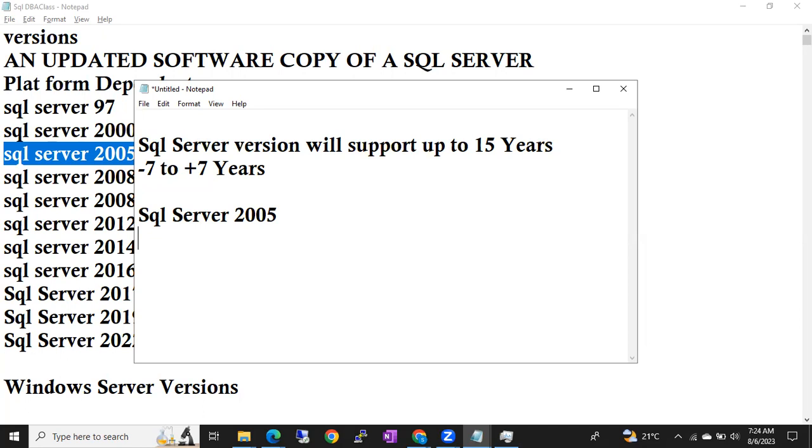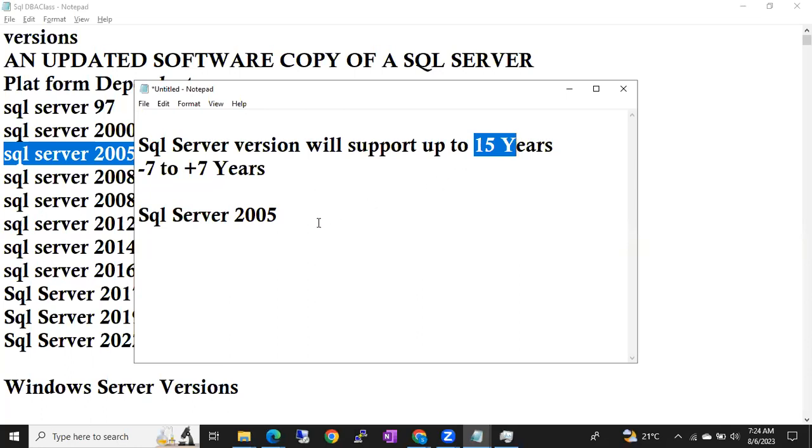For this, as discussed, just apply the formula -7 +7 to the 2005 version. 2005 is the year in which this version was released, right? Generally, any SQL Server will support up to 7 years forward and 7 years backward. If you calculate -7 years to +7 years, generally it will be 15 years.